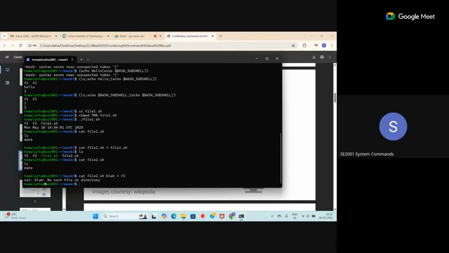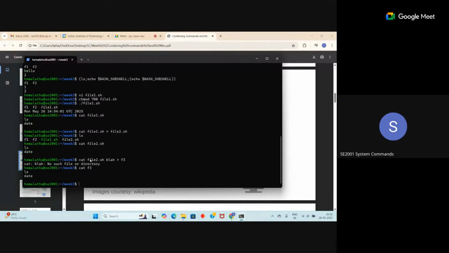So the error was redirected to the monitor. Let me check the contents of f3. See, f3 contains the contents of this. So the output is redirected to this file, whereas the error is redirected to the monitor.